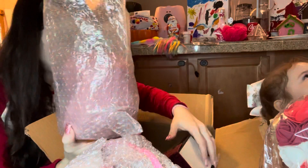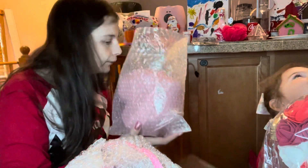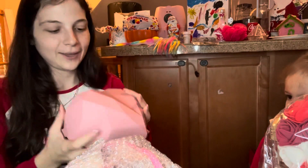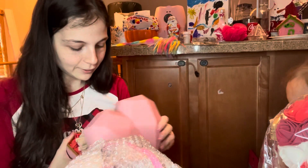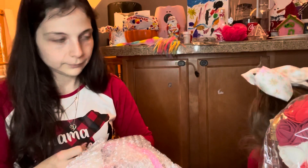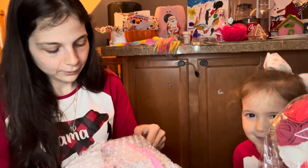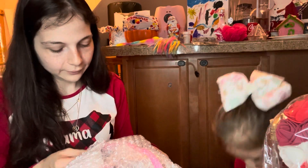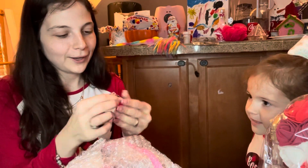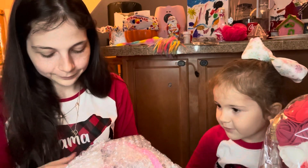And then the last thing in this box is this custom heart, and it looks like this. And then you open it up — the inside are just like a couple of jewelry items. Oh it's a ring! How pretty. It's a heart ring, that's so pretty. Can I wear it? Maybe later.